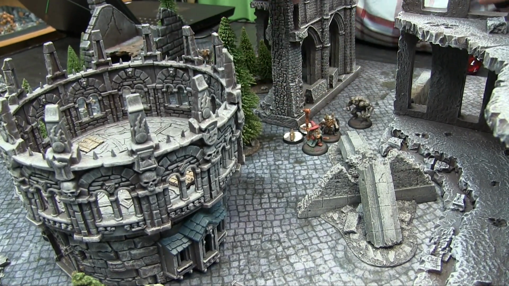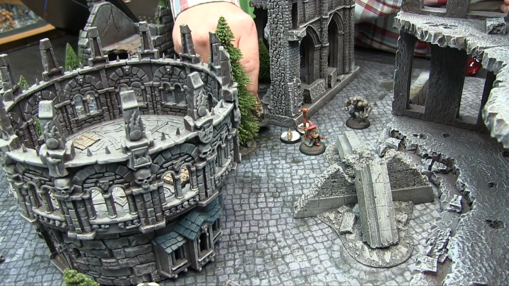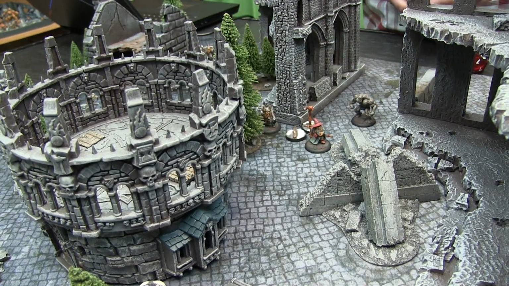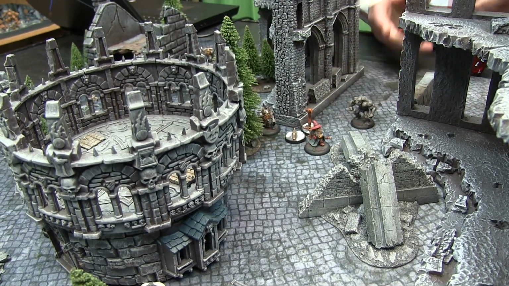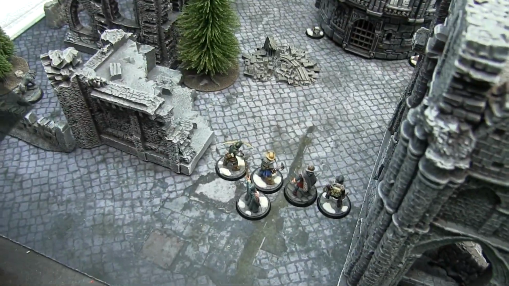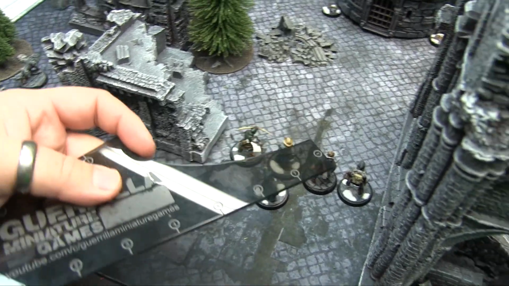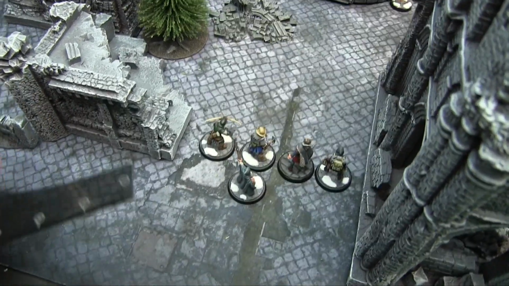So this soldier knight guy is going to pop in right over here behind this tree. And then Grey Hulk's going to go up and stand next to that treasure. Grey Hulk smash. It's my wizard phase now. So first things first, we will group activate with the thieves and the thug.